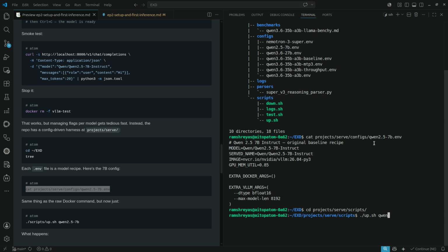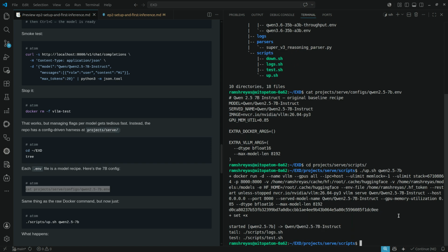This name is basically the name of the config itself. So let's say qwen-2.5-7b, and this starts the same process for you. Just simple hygiene and config-driven serving of these models.